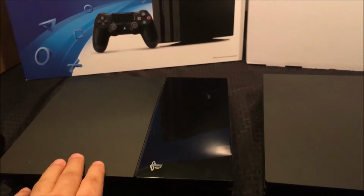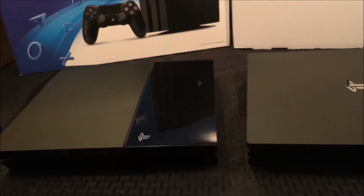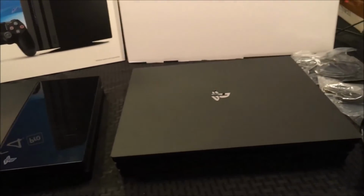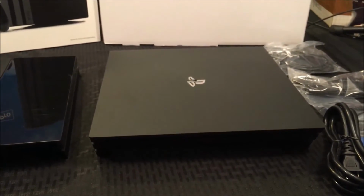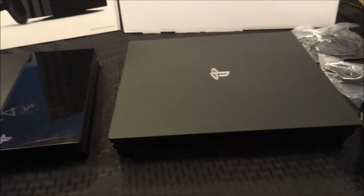So is it worth updating from this to this if you already have one of these? Well, that depends. Do you have a 4K television? If you do, then yes, just go ahead and do it. If you have a PlayStation VR but not a 4K TV, maybe. It definitely doesn't hurt. If you don't have a PlayStation 4, it's a no-brainer. Get this one. Don't even bother with the old one. Get the new one because it's future-proofing and it can improve 1080p gaming as well as 4K. So you might as well get this one.